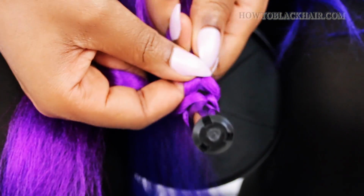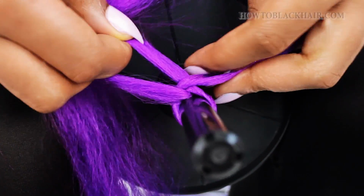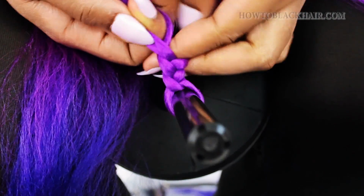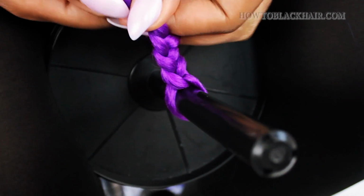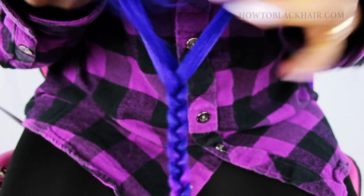Now there's a little small knot you see there from where your legs join. You're just gonna pull on that leg that's in the middle to hide it. So that way these crochet braids are seamless at the scalp. Now you just continue rotating one leg over the other as you see here. And if you're not sure how to box braid, the best thing that's going to teach you how is by watching and practicing. So go ahead and get some hair and actually do this with me so that you know exactly how to create your own box braid.